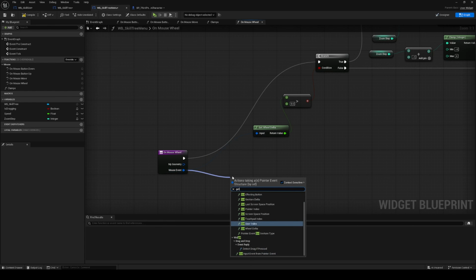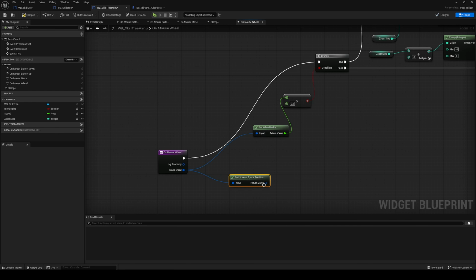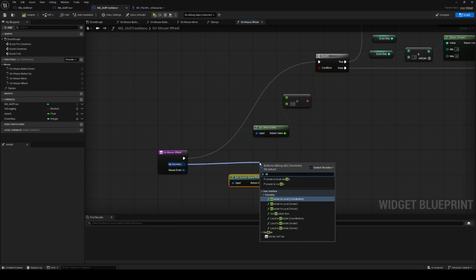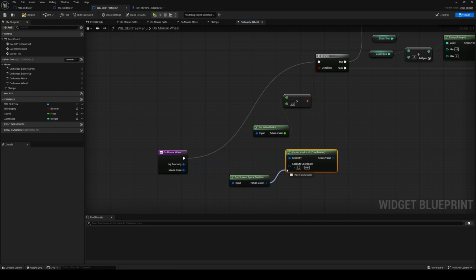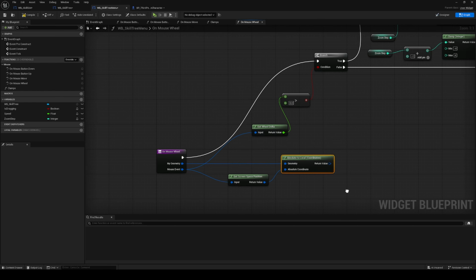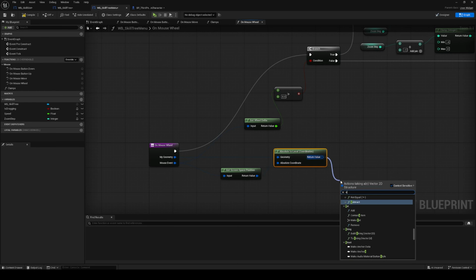So from mouse event, get screen space position. And from my geometry, get absolute to local coordinate, and join it, get screen space position, just join it to absolute coordinate.